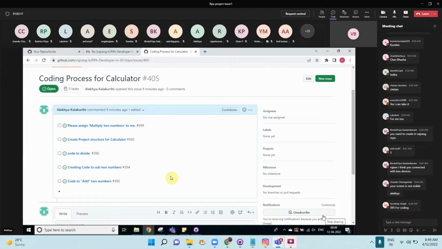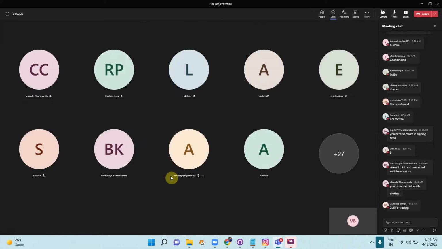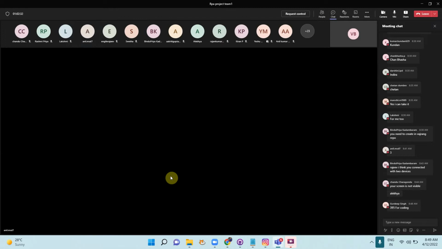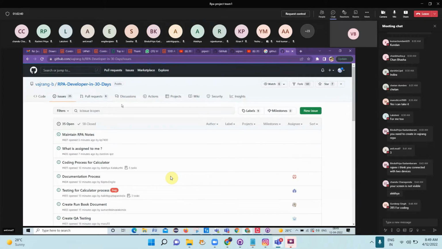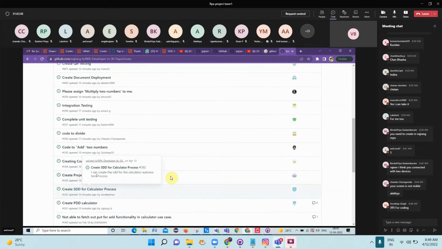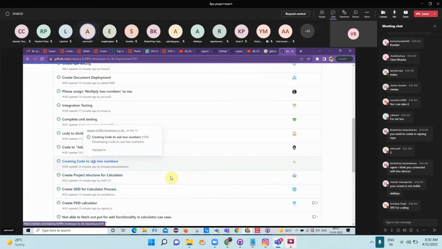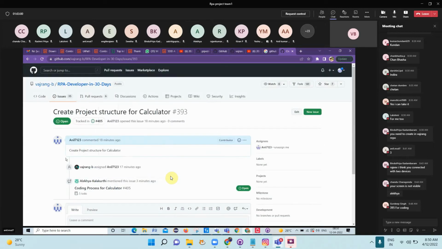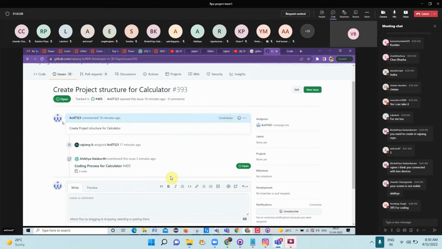Guys, everyone open this issue 405 and keep it on your screens. Let's see what will happen. Can you see my screen? Open your task, and also open 405 in the next tab. You can right click and open it in a new tab. So can you see where it is getting tracked? Anytime you add a task, we will clearly see where the tickets are linked to.